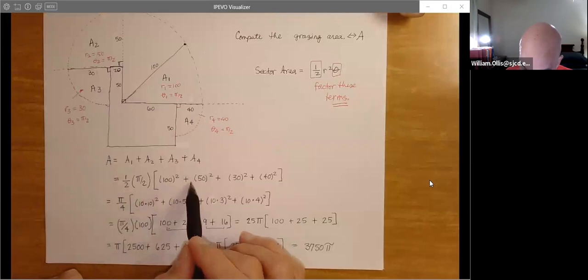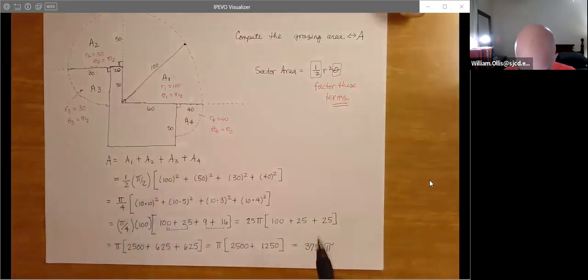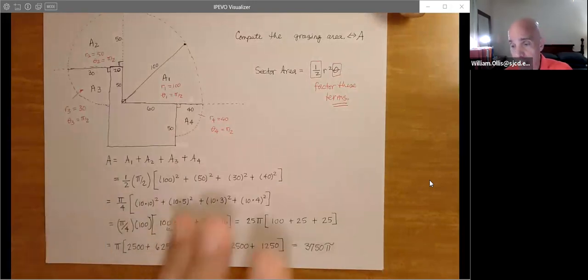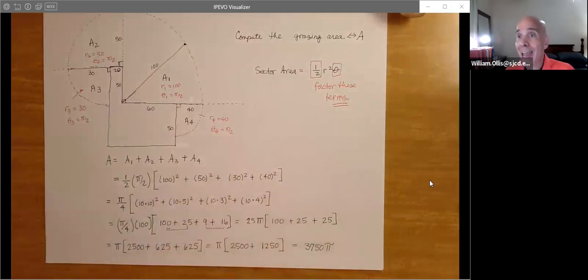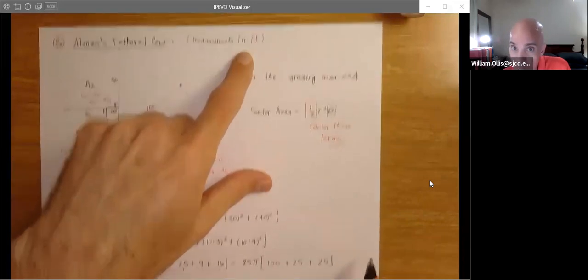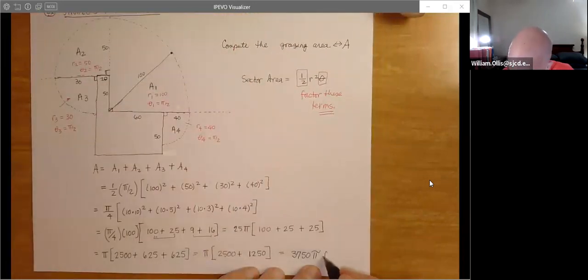So all of these radii squared will give us feet squared. So like I said before, it's like when you're doing your conversion to degrees. If you leave out the little 0 in the conversion, that's no big deal. That's not a problem. Just remember at the end, when you state your answer, that it has the correct units. So now, of course, we'll have feet squared here. So this will be feet squared.